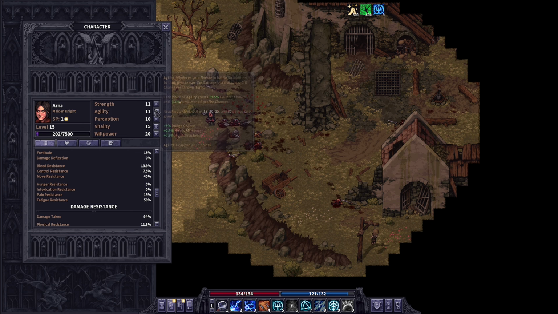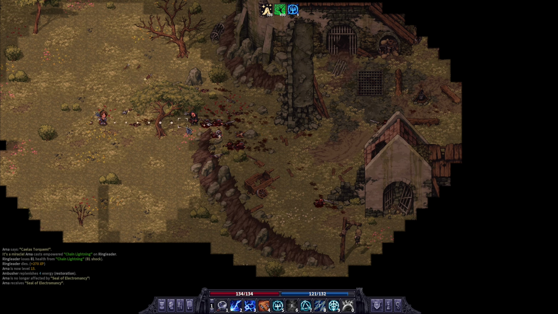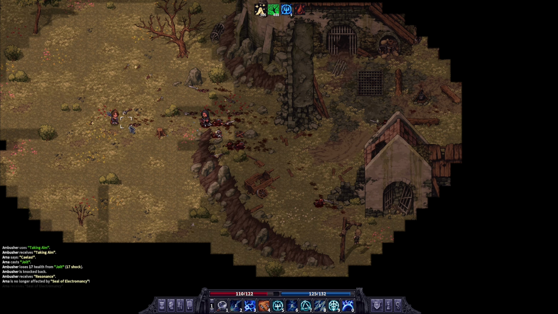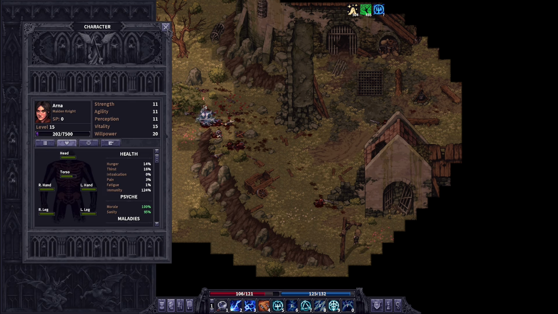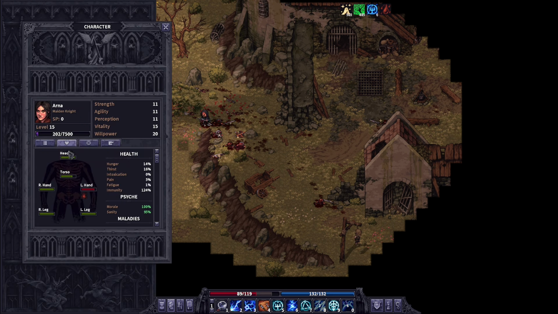May as well use my agility, or sorry, perception point. Next ability point up. We definitely need this one to get ball lightning, so I gotta get it right now. It's not gonna help us right here. But. Ooh, ow, my guy. I was hoping that, oh my god, it made me bleed again. What's my bleed risk? Probably very low.